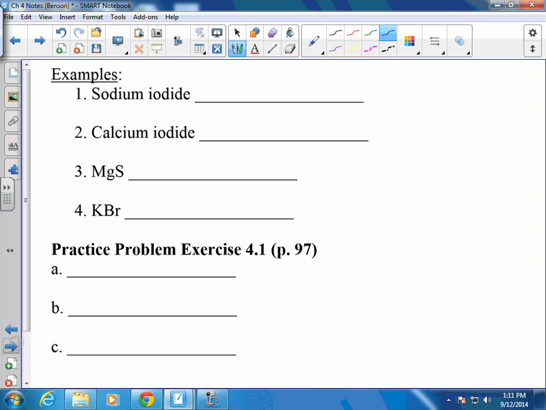So what does this mean in terms of writing compounds? So here's our examples. We have sodium iodide. So look up in your cation anion sheet, you can see that sodium is +1, iodine is -1. Our goal here is to make an atom that is neutral, just like they are on the periodic chart. So you can see that +1 and -1, they equal 0. So I simply can just write down my formula, NaI.